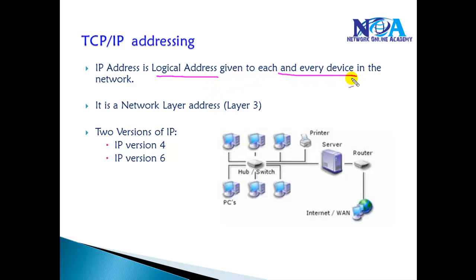So that's what you can see. IP address is the logical address given to each and every device in the network and we call it as a Layer 3 address, a Layer 3 address based on the OSI models. We'll be talking about more in detail on OSI models, what exactly it is, in the separate sessions. But here I'm not getting into complete those layers here, but it is also referred as Layer 3 address.